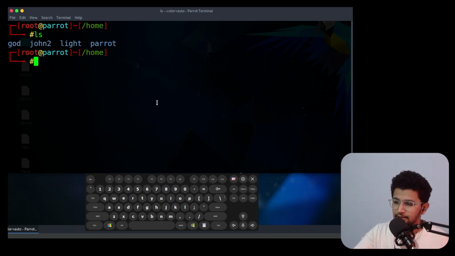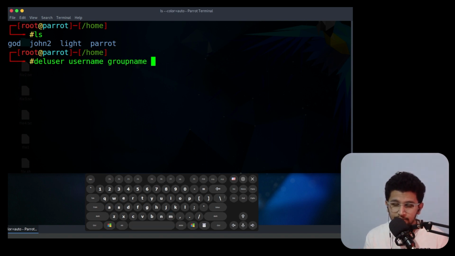Okay, let's say you need to remove the user from a specific group during deleting. While adding a user, you obviously add the user to a particular group, right? By default it will add to the first user group, but now I need to delete the user, and I need to remove that user from a particular group. Then what I do, I use deluser, then the username, and then I specify the particular group. Then that particular user will be deleted from that group, and the username also will be deleted from my system.